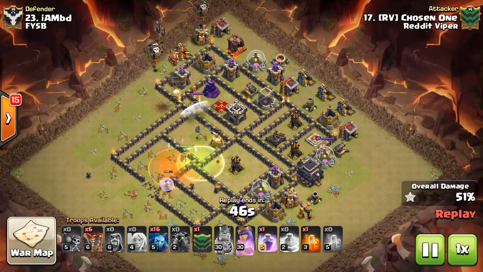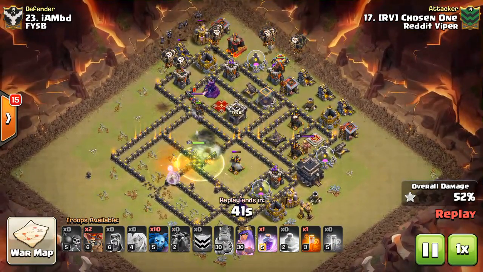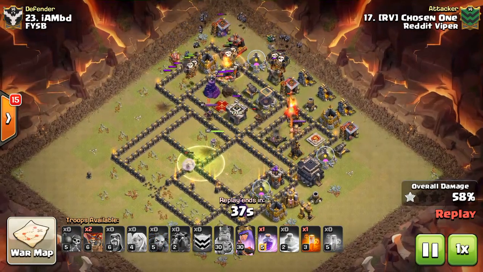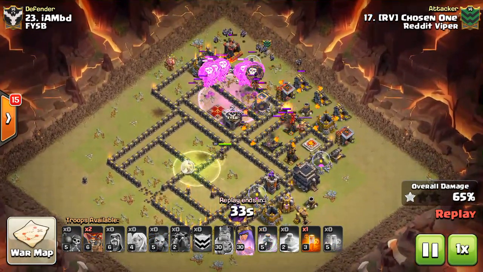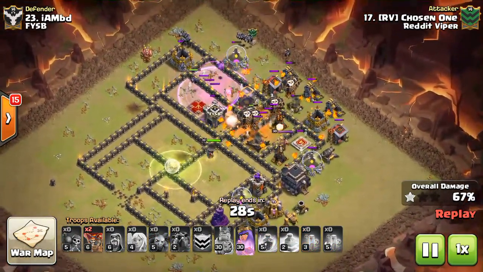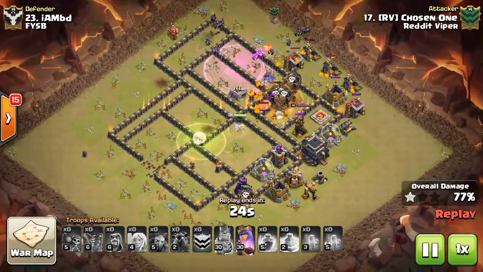You can see his queen's gonna... The enemy queen shooting his Hound while it passes is not a big deal. Once his Hound, or once his queen gets inside and sees her, she takes her out. And then even after a walk like that, he still has so much cleanup that it doesn't matter.